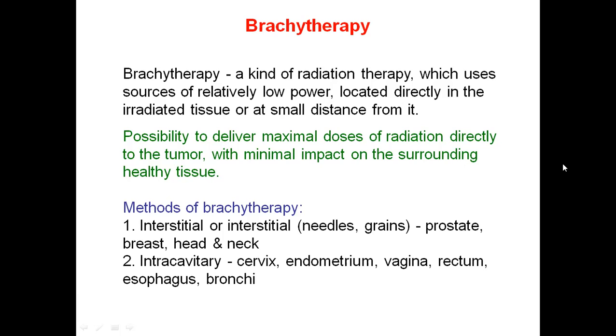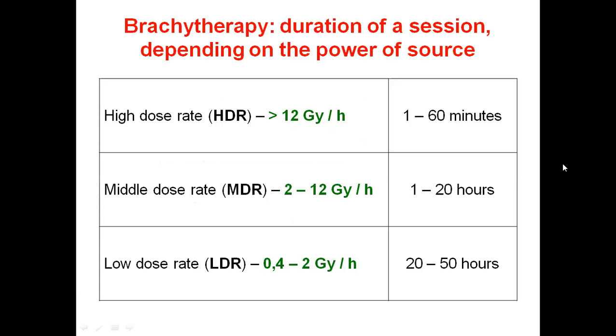Most often, brachytherapy is used not as an independent method, but in combination with external beam radiation therapy. Depending on the power of the source, different times are required to deliver the prescribed dose of radiation. Therefore, high, medium, and low dose brachytherapy are distinguished. From a radiobiological point of view, low dose radiation is preferable because in this case, the tumor is exposed to radiation for many hours and even many days.